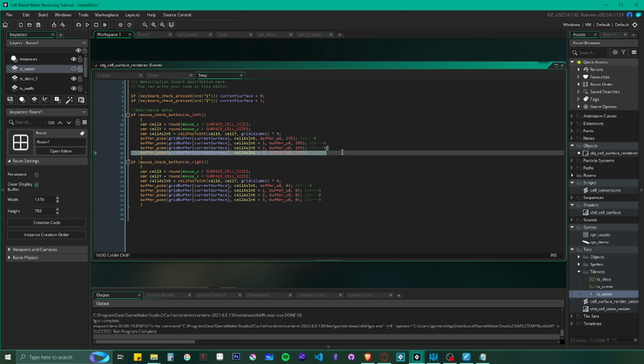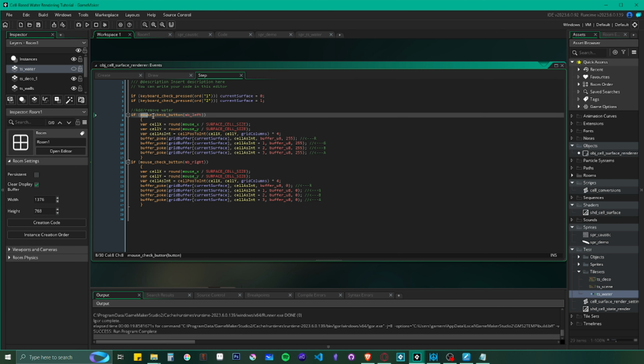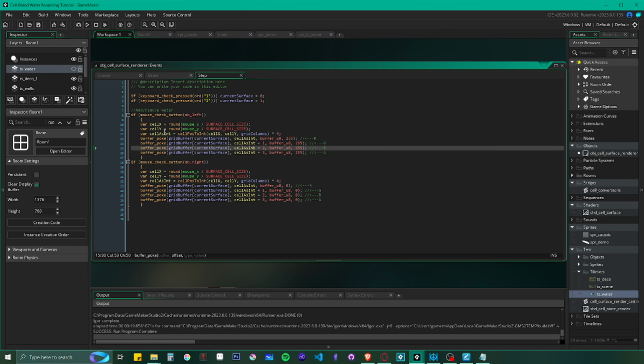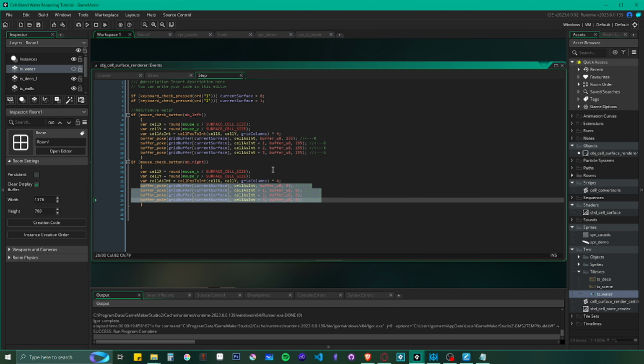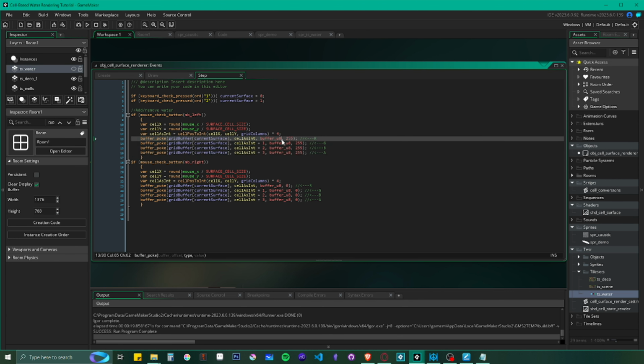I'm not going to show that because it's a little complicated, but you just have to set all of the other cells to 0, or you could have a function that every single time you change a cell to something, it automatically sets all the previous buffers to 0 and then sets the new buffer to 255.